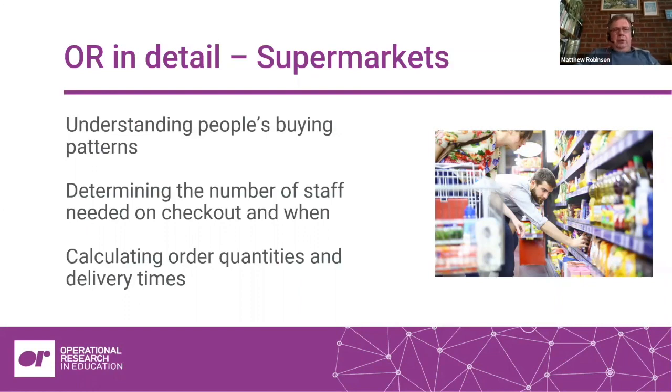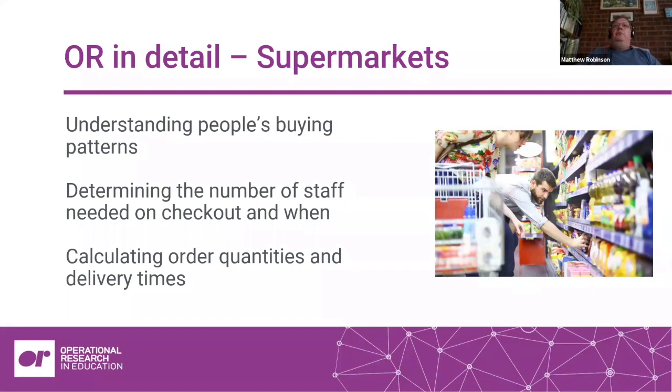Another example would be how many products should they order? The example I always think about is: in June, how many lettuces should a supermarket buy? So think about that in terms of the constraints. The constraints might be the number of lettuces that are available. It's not just an infinite supply of lettuces. But they might also look at things like what the weather is going to be. Is it going to be sunny at the weekend and people are going to want to have salads?